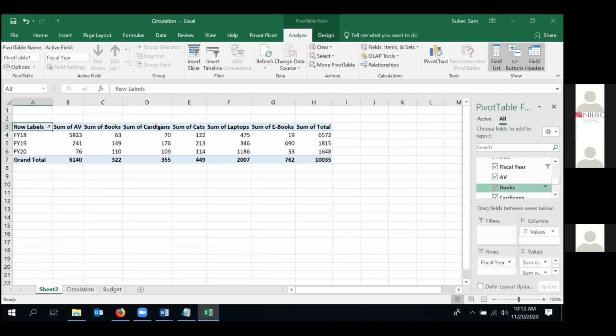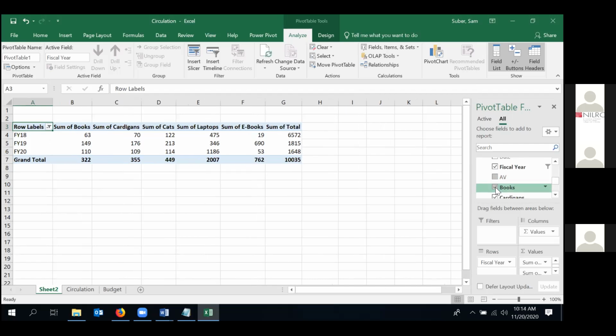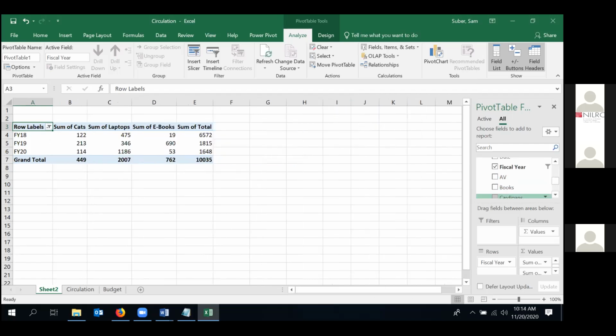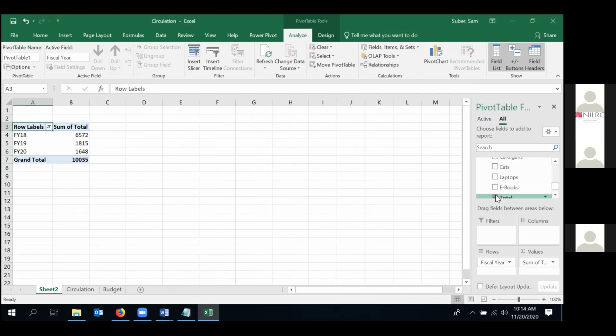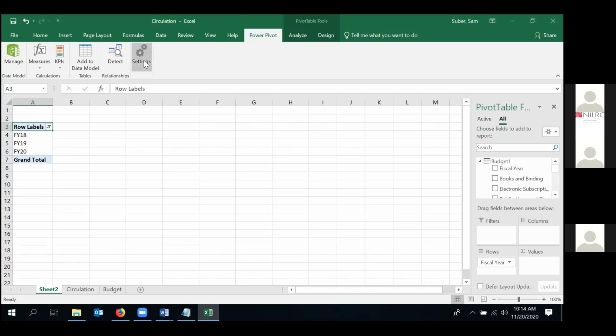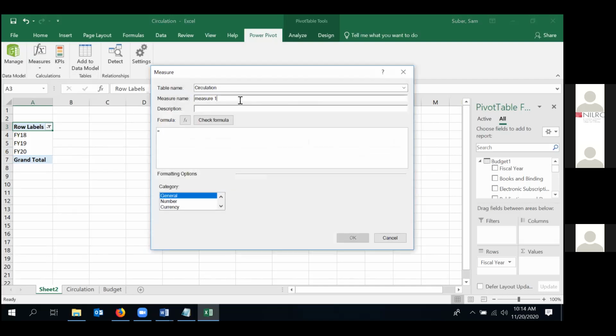So let's attempt to create a measure. Okay, so I'm going to go to Power Pivot, add measures, new measure, and I'm going to call it cost per laptop use.